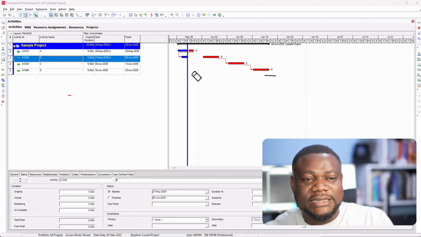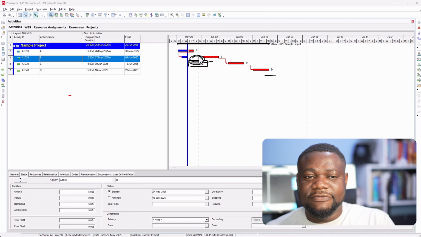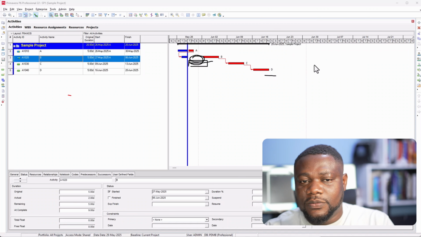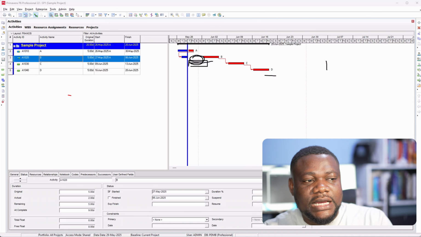All right, so that's the difference between your retain logic, progress override, and actual date. Retain logic will retain the logic, as you can see here. Progress override will continue, we'll move B in here and B will continue. But actual date is when, irrespective of your actuals on your program, you still want to show B happening in the future after the completion of A, even though A is completed, then you can see where your project end date would be. So you can use actual date to replicate that. I hope this is clear.